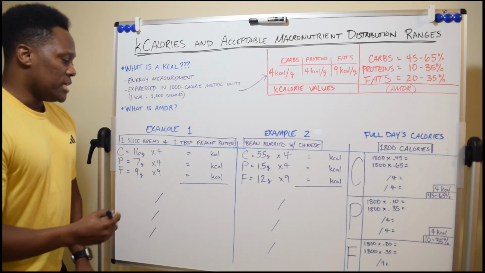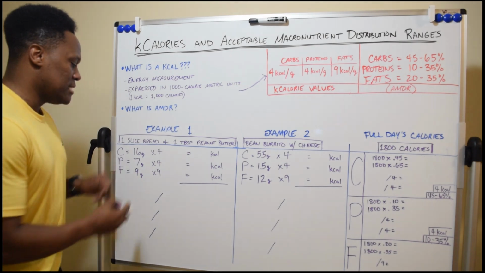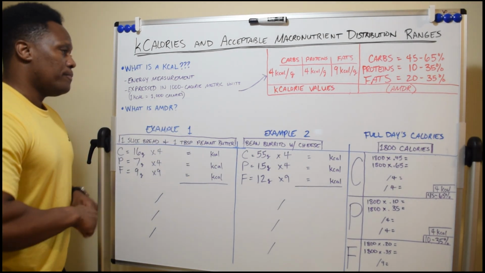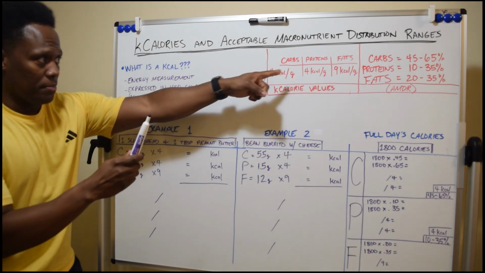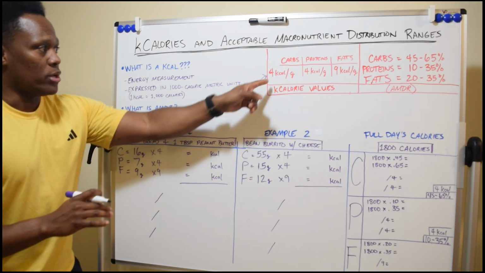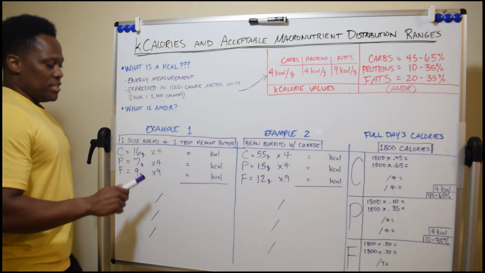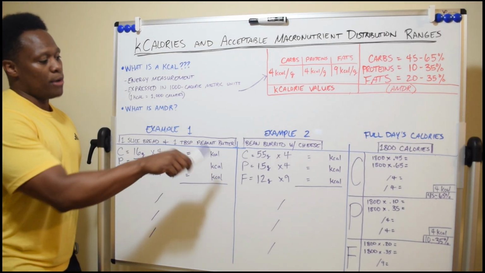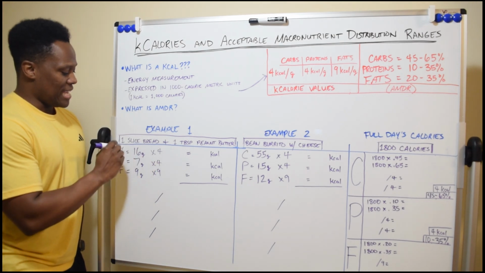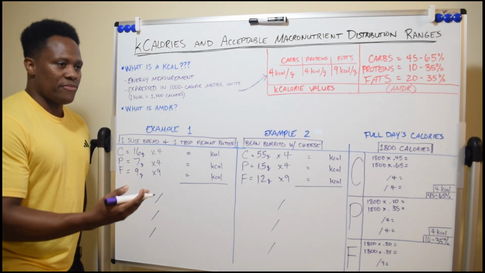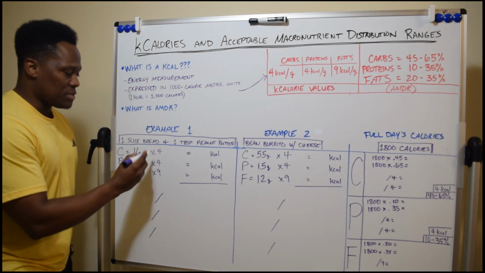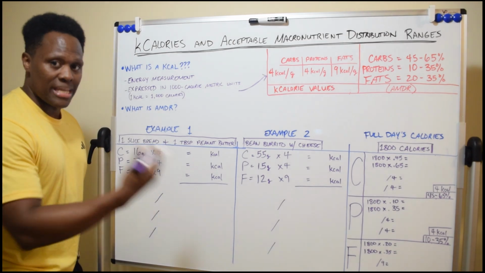So our goal is to find out what the kCalories are that we're going to be getting from each macronutrient out of this meal. This is where this key up here is going to come into play, right? We're going to start with the kCalories. We'll go into AMDRs in a little while, but we're going to start with kCalories first. I wrote that down for you as well in both examples, because carbs times 4, right? You'll take however much carbs, proteins, and fats exist in said meal or item, and multiply that amount by the kCal values that come from each macronutrient.